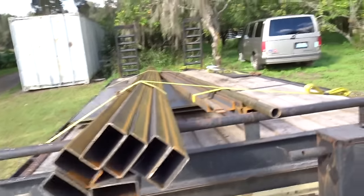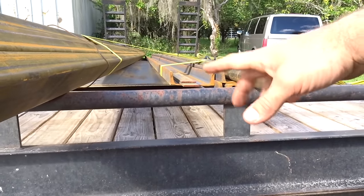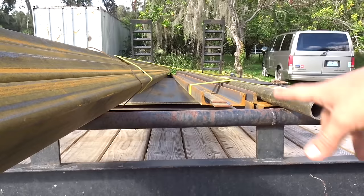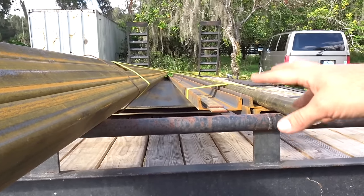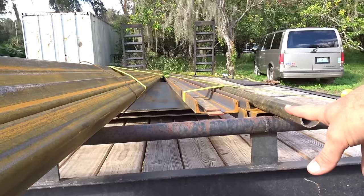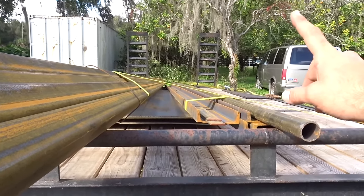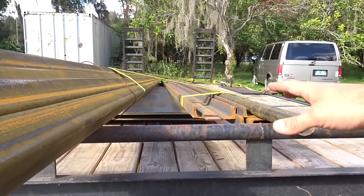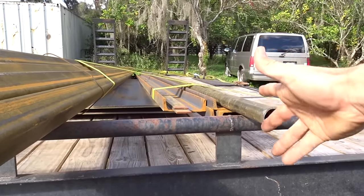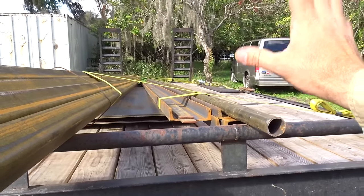And we picked up some metal. Like I said, we're missing 3 pieces of 6-inch channel. They had ordered a bunch in the whole bundle, 6-inch and 5-inch, and they were supposed to use 5-inch for whatever they needed. They wound up using the 6-inch. So we're some pieces short, but they're gonna deliver it in a couple days, so no harm there. The 6-inch channel is gonna be for the main frame and the tongue and everything, so we can do some with what we have, but we'll see.